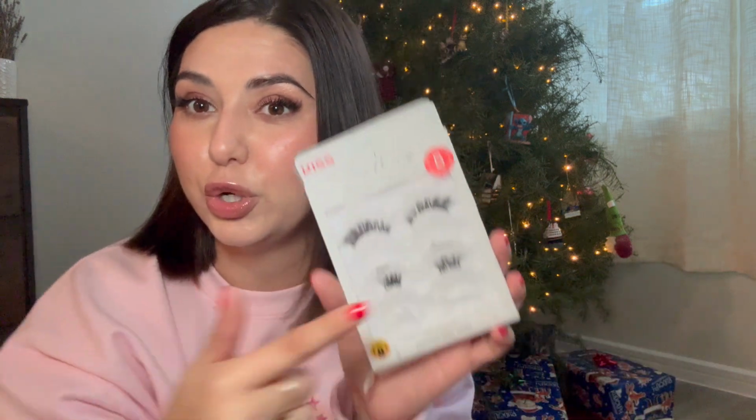And what I do, which you can probably tell, is I actually will cut the lashes in half, and I love that because a full set like this honestly lasts me like a month or so. I'll just put them right on the edge of my lashes, and it just kind of gives it that full glam type of look. I'm obsessed. I love them. The perfect way to start off makeup.